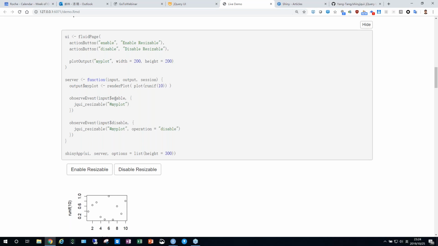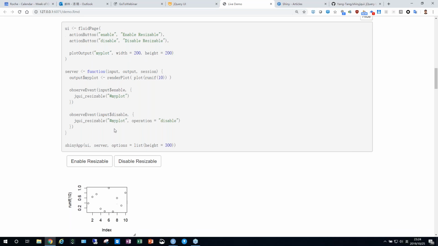When you click the mouse on your enable button, it will initiate the resizable interaction of your plot. And then when you click the disable, it will disable this interaction.